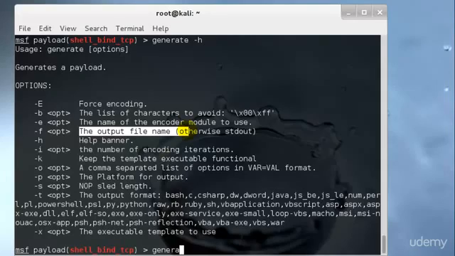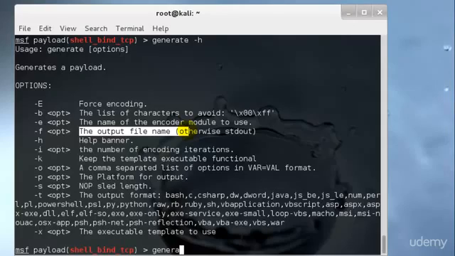So next on our list of options is the iteration switch, that would be -i. That's the number of encoding iterations, in a nutshell. This tells the framework how many encoding passes it must do before producing the final payload. One reason for doing this would be stealth and antivirus evasion. Antivirus evasion is covered in greater detail in one of my later tutorials.